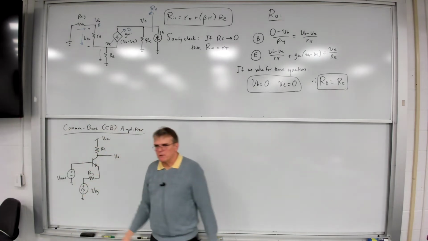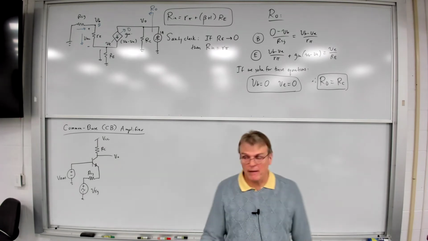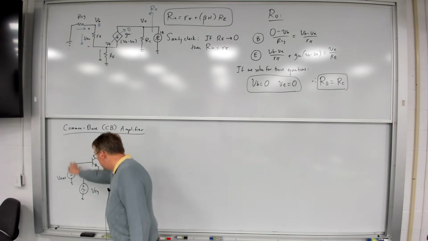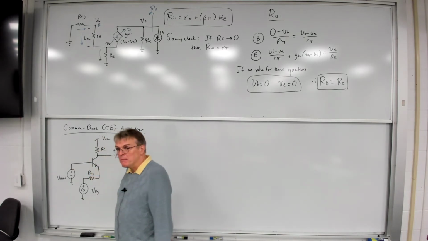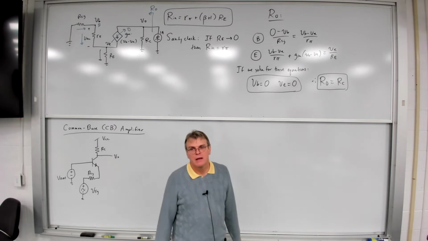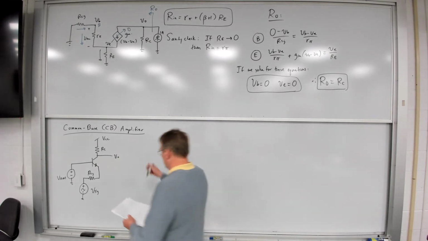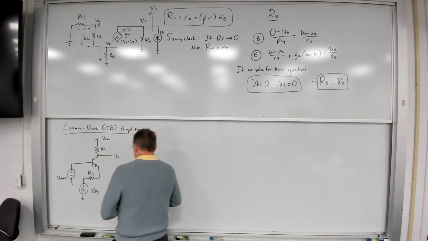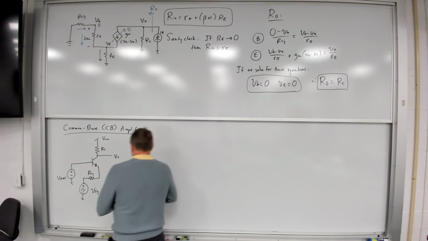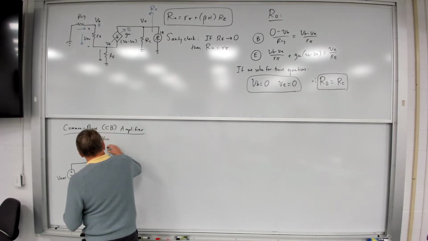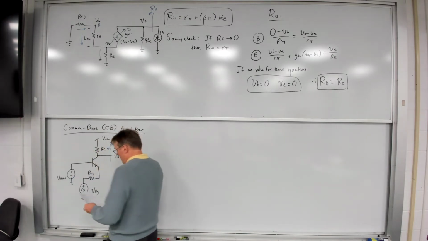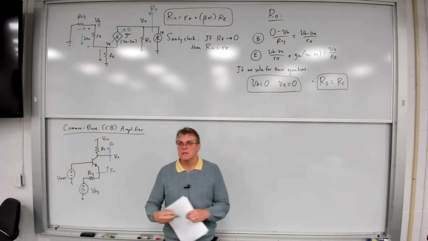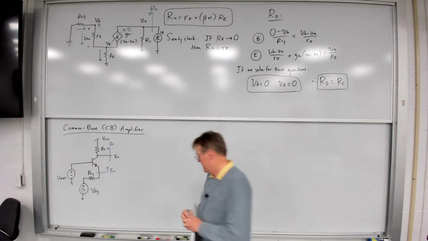So for the common base amplifier, just as with the common gate amplifier, the biasing arrangement is the same, except now we're taking the signal source and moving it and putting it into the emitter instead of into the base. And so once again, we can go through and do the small signal diagram. And we, of course, want to try to find the gain. And in addition, we want to know what's Ro and what's Rin for this amplifier, given the input and output.